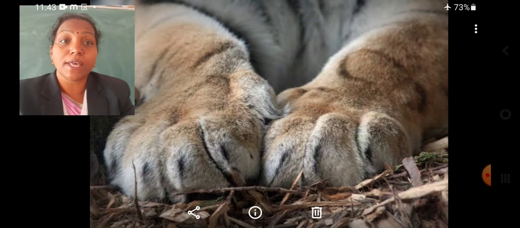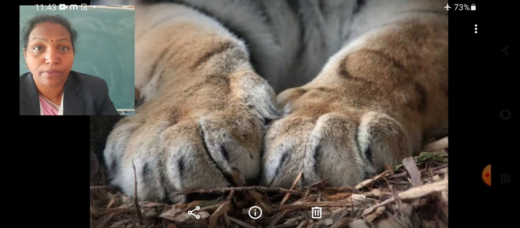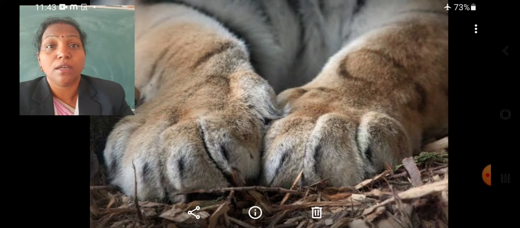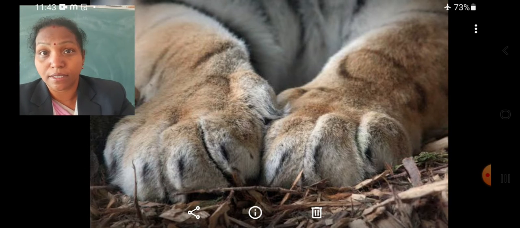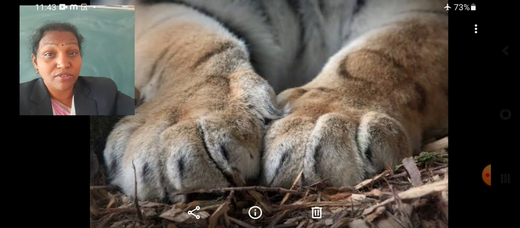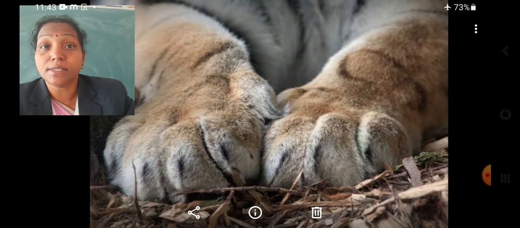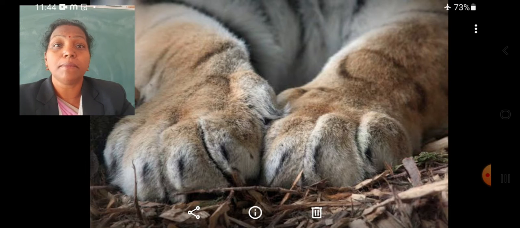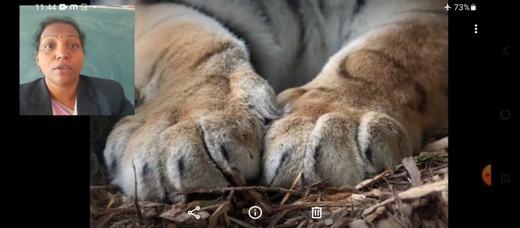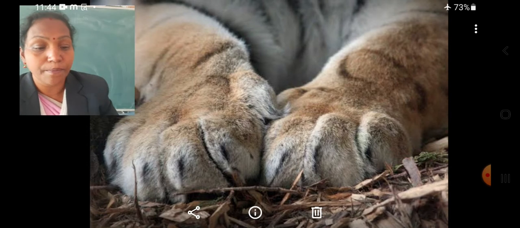With the paws, they can very quickly attack. Then the claws come out. They can tear the coat of the animal which it hunts, tear out the skin of the animal and eat the flesh from the body of the animal. So that is another adaptation of the tiger.